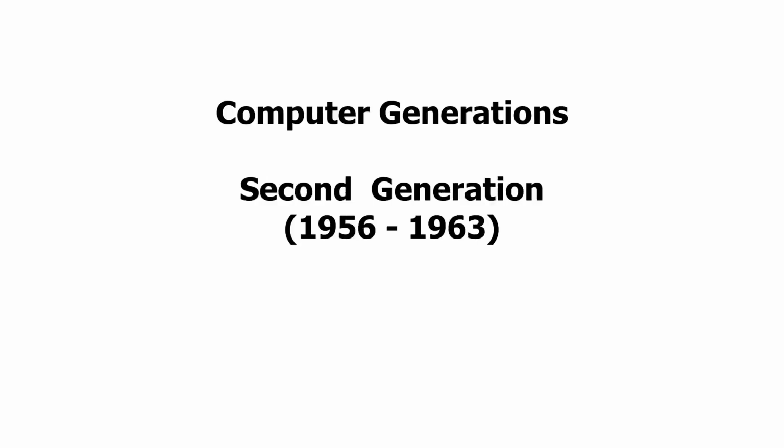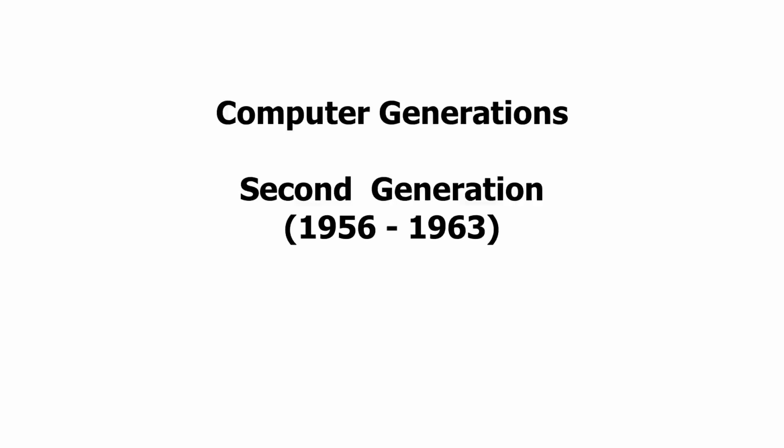Second generation. Second generation used transistors. Magnetic cores were used as primary memory and magnetic disk as secondary storage devices. They were smaller as compared to first generation computers. Computation time was in microseconds. They were more reliable, and less prone to hardware failure. Hence, they required less frequent maintenance. They were more portable, and produced less heat. They still required air conditioning.